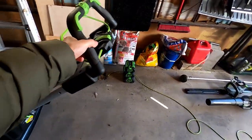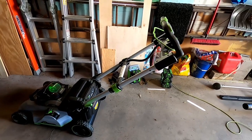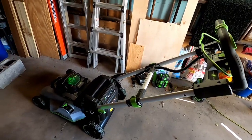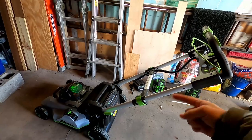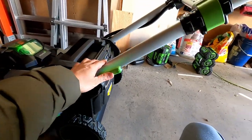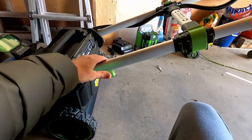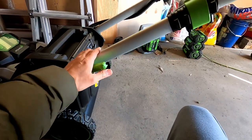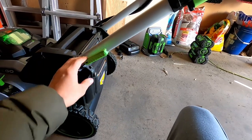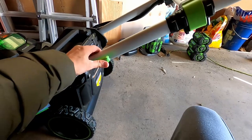Well, you just got to know how to adjust the handle, okay? So you have three height adjustments for the handle. I think I've got it at its highest because I'm tall. But you can actually go here, hit this handle, and hit it down once, or twice. So there's all the way up where I normally put it, you got one down and another one down.